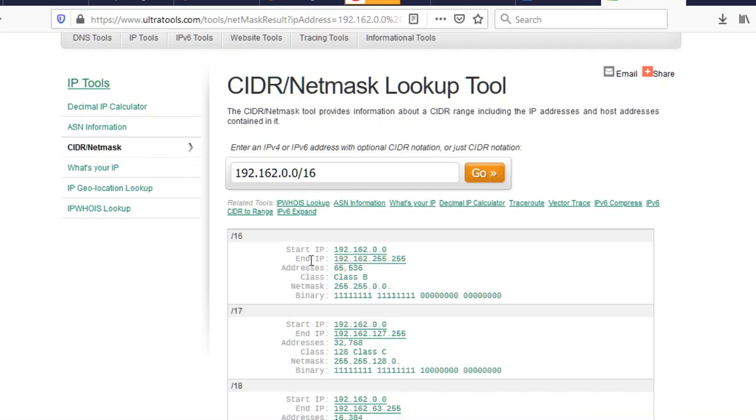So you have that network. The starting IP is the network IP. This is the ending IP. So the number of hosts, the first host will start from what? 192.162.0.1. That's the first IP address. Then always remember the 127. 127 is loopback, and 255 is what?